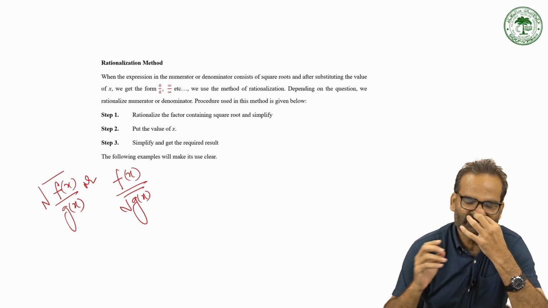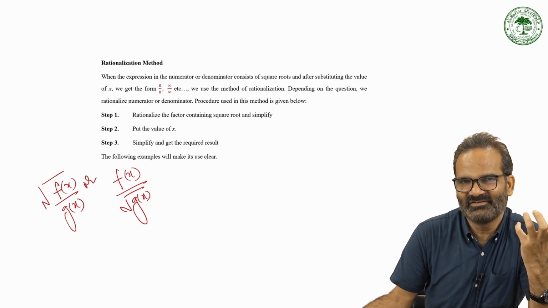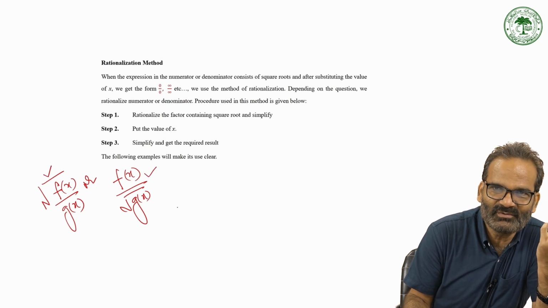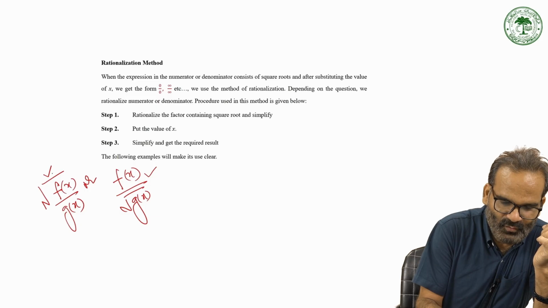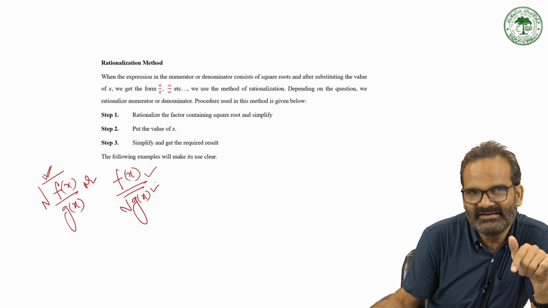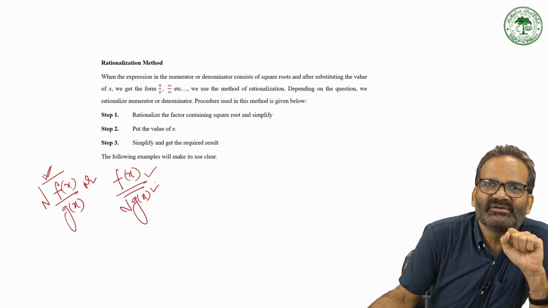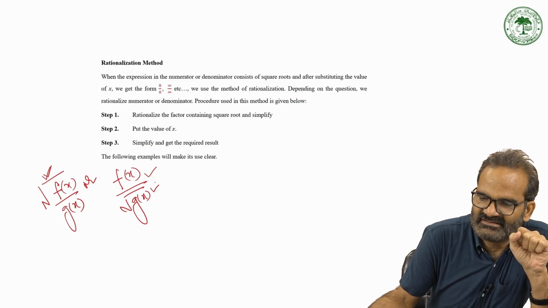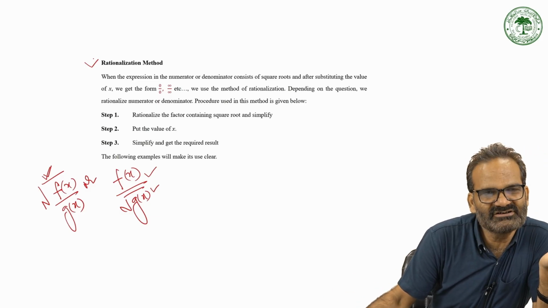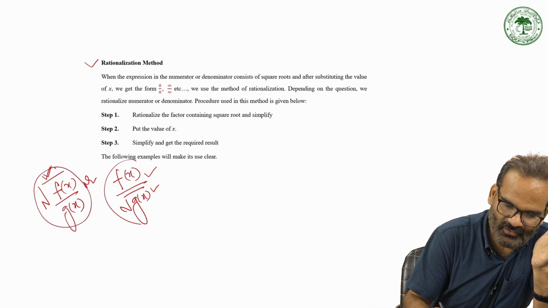Rationalization is simply known as the process of removal of the square root from the given function. So naturally, if the nr or dr contains a square root, our approach is what? How we can remove this square root if the nr contains it, and this square root if the dr contains it. So the removal of the square root from a given function is simply known as the method of rationalization. What is the approach? Look at this method. We will use the same approach here whenever a function is given to you either of this form or this form.